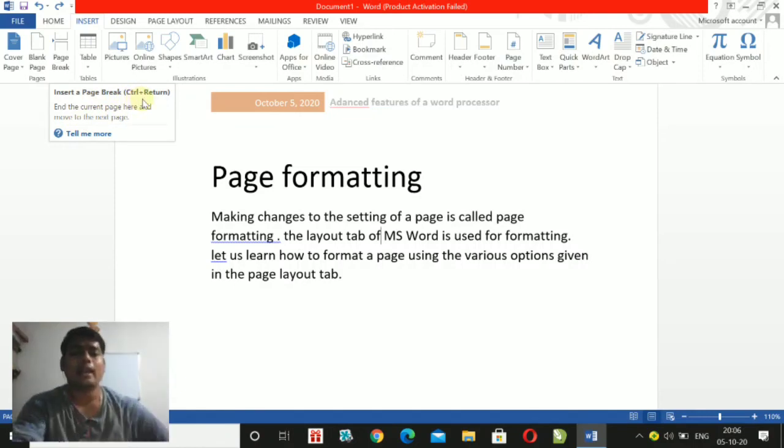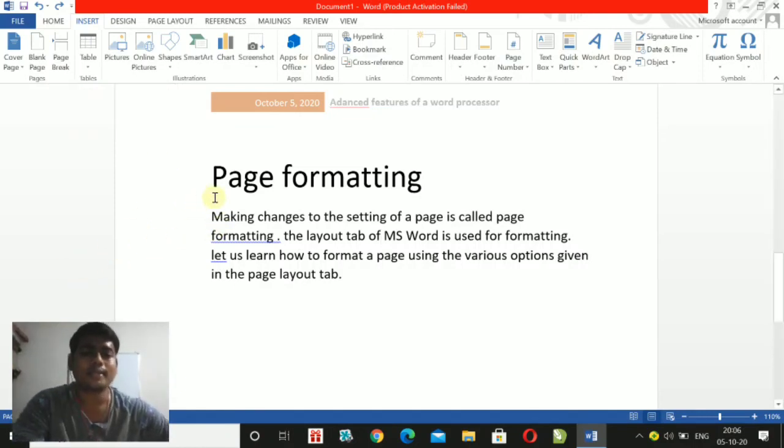Okay, now the next thing we are going to do is setting line numbers. For example, we have 1 2 3 4 lines. I want to make numbers for the lines point wise. Sometimes we write point wise, point 1, point 2, point 3, point 4, point 5, point 6, like that. But how to give that number? Let's see. Click the layout tab, move to the page setup group and select the line number command.